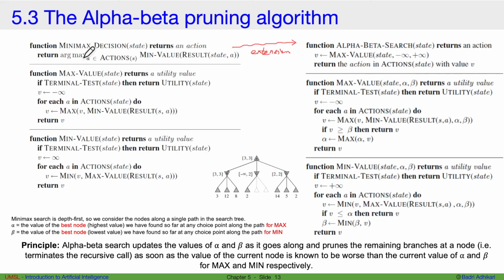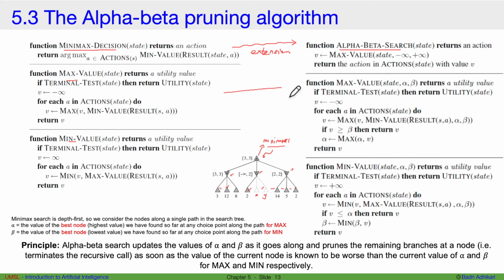The key difference between the Minimax decision algorithm and the alpha beta search algorithm is that the Minimax decision algorithm looks at every possible node and calculates the minimax value at every node, that is min value and max value at every node, to compute the minimax decision at a given node. So the minimax decision at a given node depends on all possible nodes or all children in the game tree.